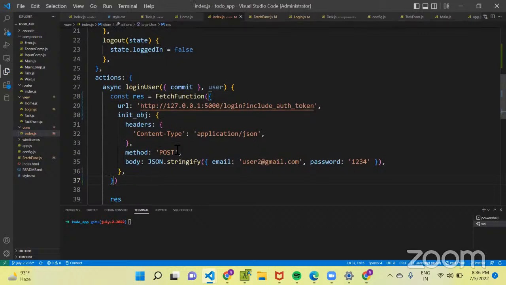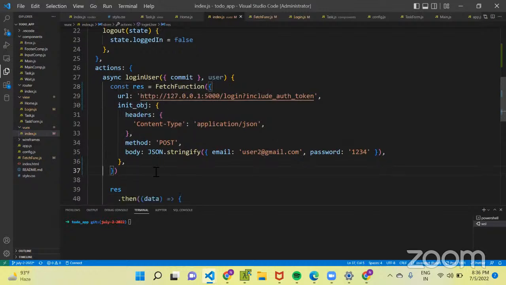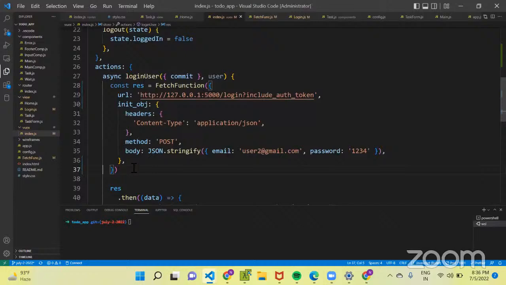So now this code looks more readable. We are making a request to the fetch function with an object which has a URL, this one, and init object, this one, and we are not passing the authentication required here, so the default is false.